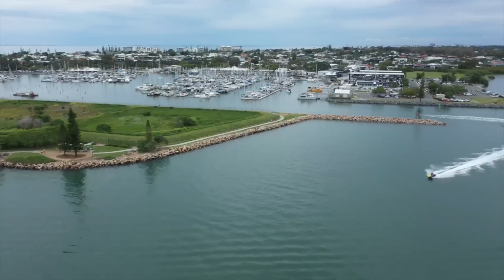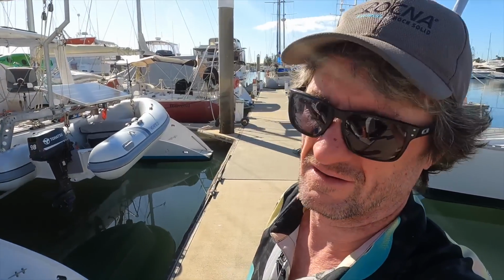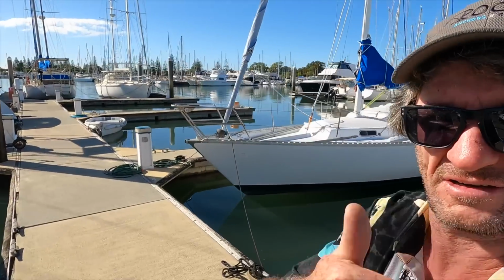You saw on Schiehallion we did the whole paint job in here, and I've got to say thanks to Richard and Tracy, who run this place. Magic, you guys really are. I rang up and said I want to come in, and you sorted me out at short notice as usual. I'm not really organised. I say, can I come in 2 days? And they're like, yeah, we've got your berth for you, and they look after us really well. So thanks guys, really cool.